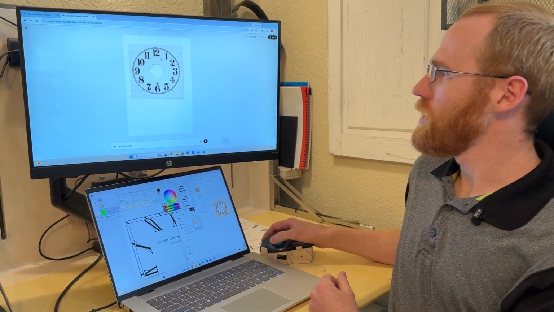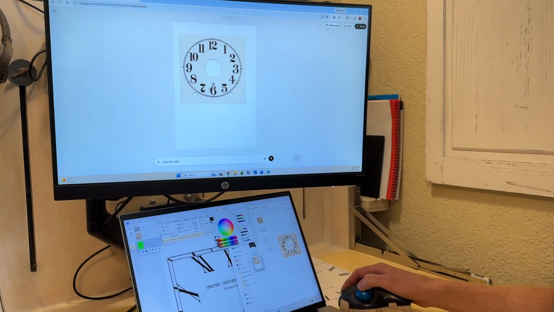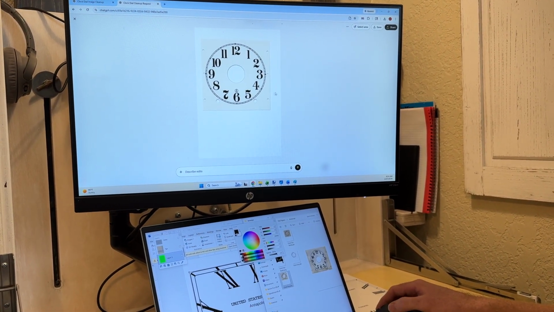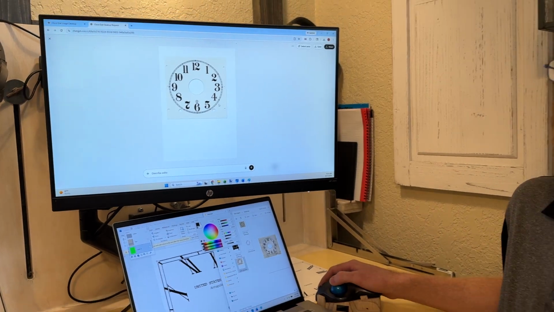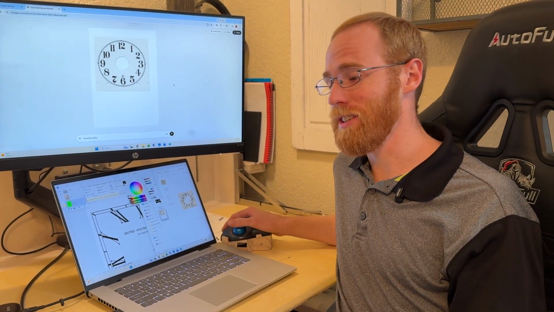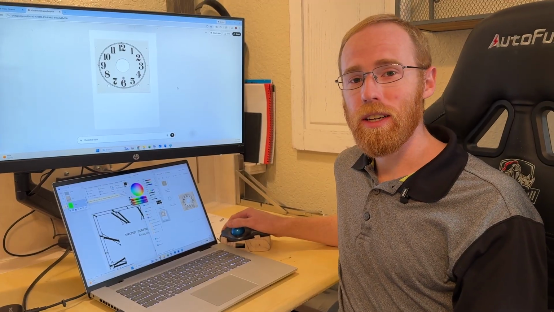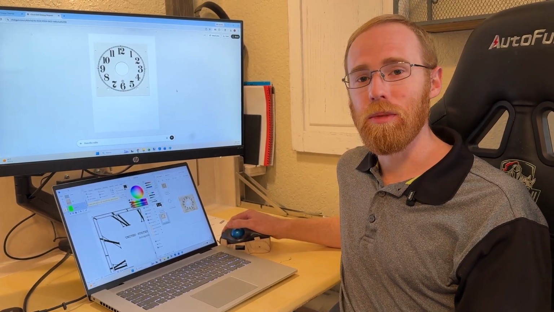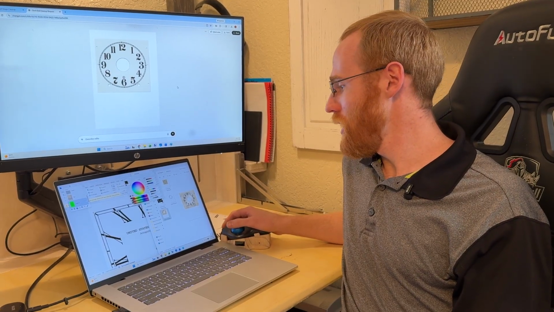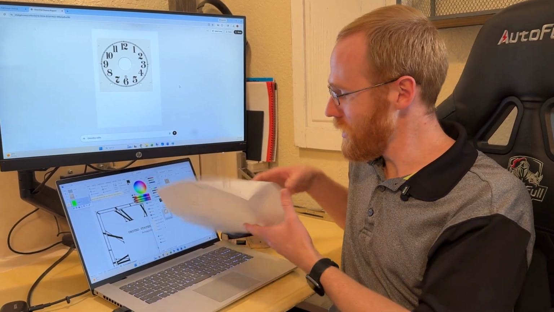And seconds later, this is what I got. Almost perfect rendition of it, cleaned up, crisp and clean. I could print that and be done with it. So, super neat conclusion here is, if you're restoring a clock dial, save yourself a ton of time and just try an AI and see how it does. And it might turn out something like this. So, hope that helps.